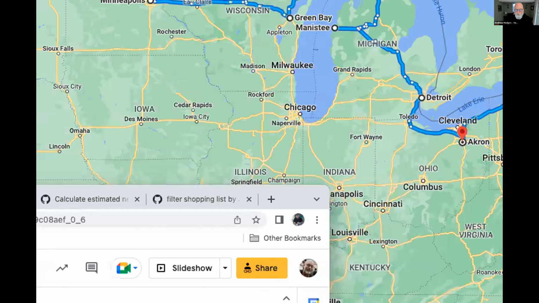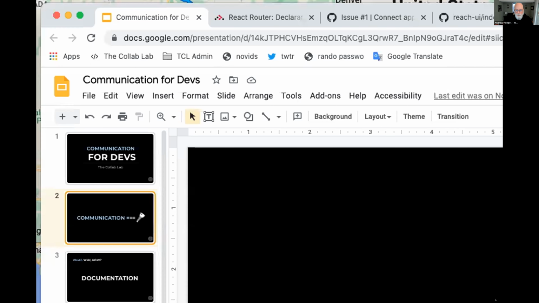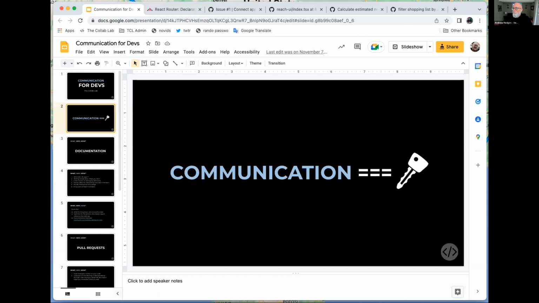Now I'm going to share just something much smaller, just one window. Actually, a portion of my screen. All right, cool. And then let me just move it where I can see you.